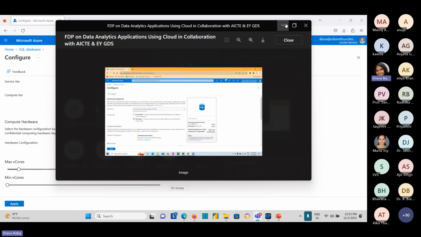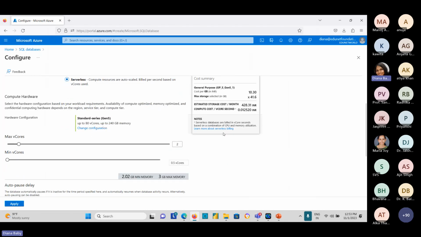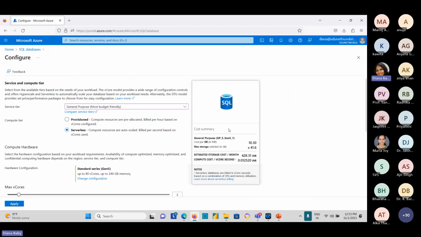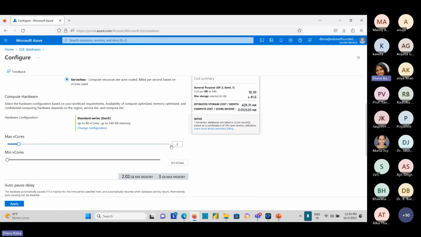Okay, fine. You have to check the cost summary always when we are configuring the database. It is mandatory to check the cost summary here. Here we have set the maximum vCores as 2.